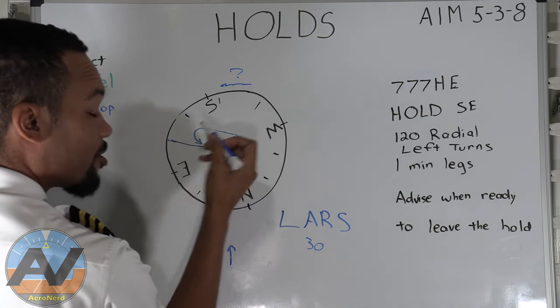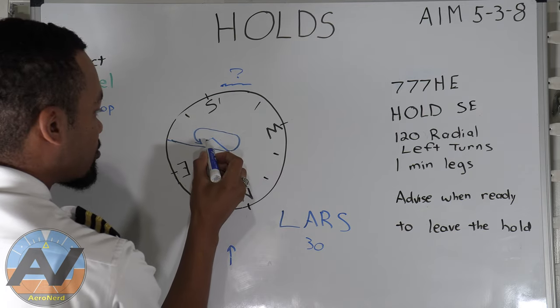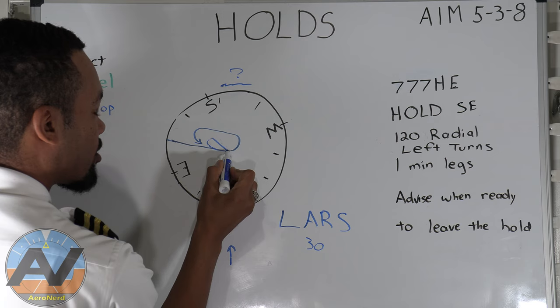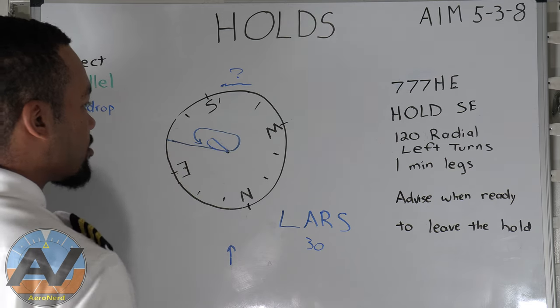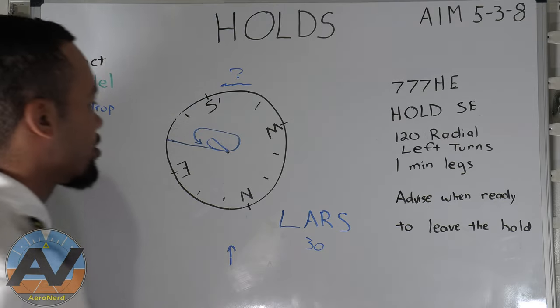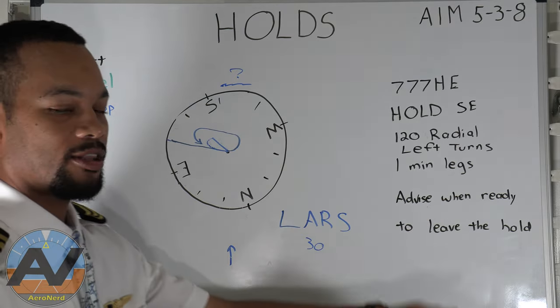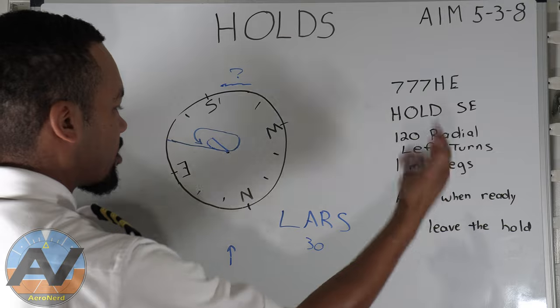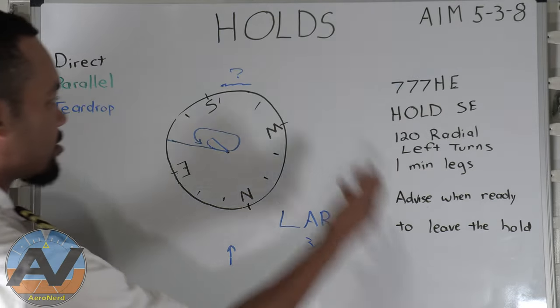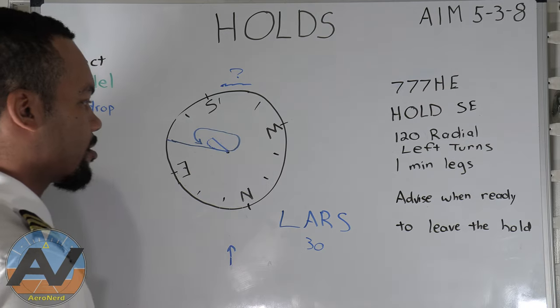150 for 1 minute, and then we're going to intercept our inbound course, and then we're gonna join the holding pattern as so. Now, the rest of the instructions is mainly the same. They're gonna either tell you 1 minute legs or distant legs, advise when ready to leave the hold or whatever. So that's literally how all of this works.